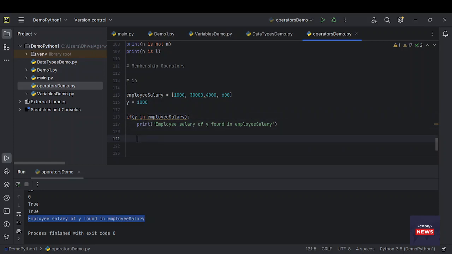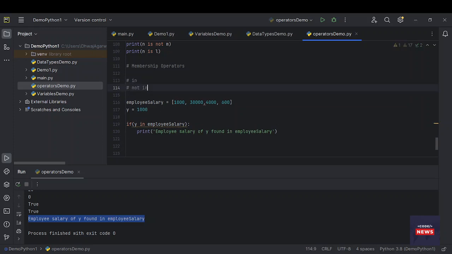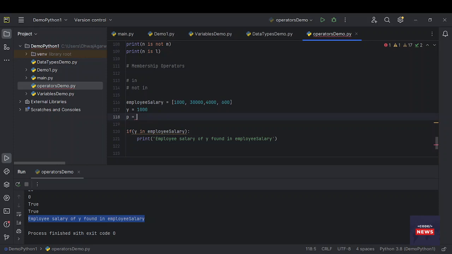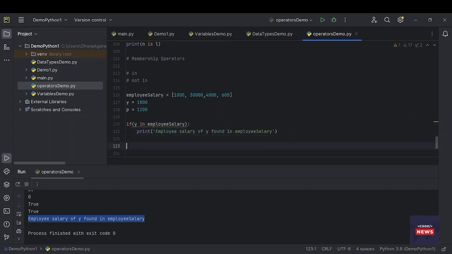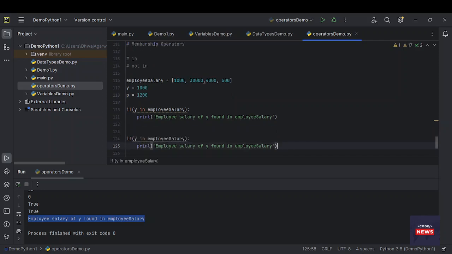Let's talk about another operator, that is not in. We are taking another variable, p equals to, let's say, 1200. I want to see whether 1200 is there or not. So I am saying p not in employee salary.